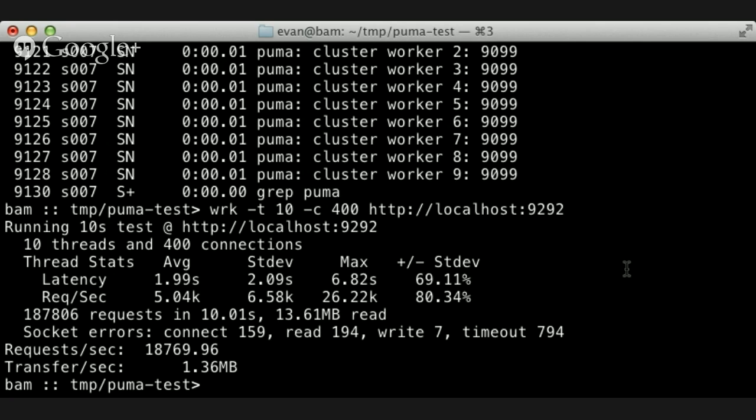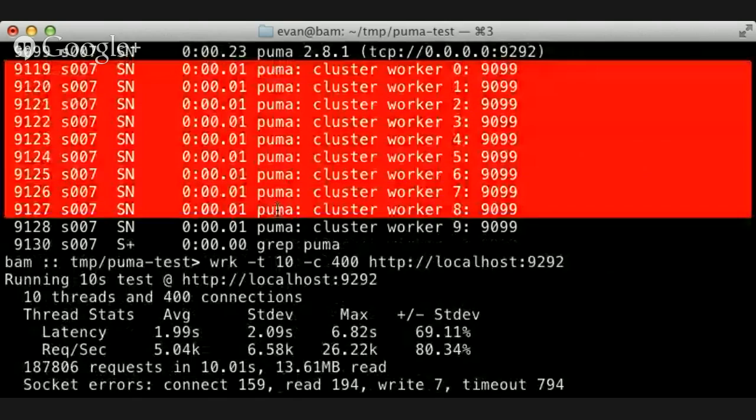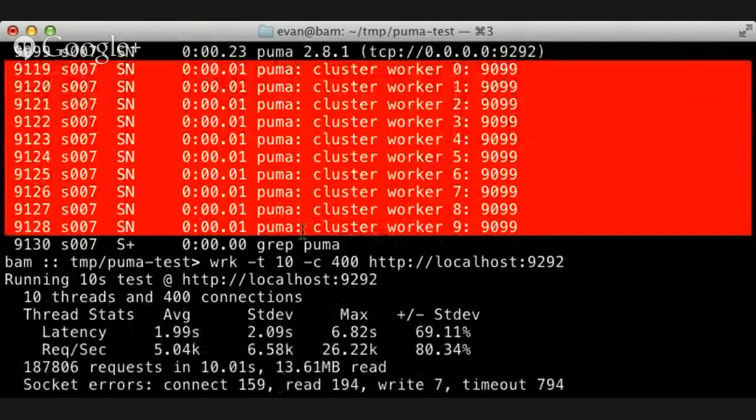Each of these worker processes is listening on the accept port. This is the normal Unix mechanism for having multiple processors handling one server.